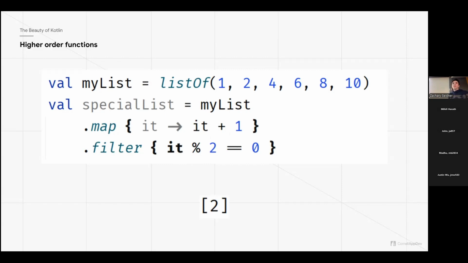Does anyone else have any questions on this example? Yeah. What would happen if you have, say, map or filter applied to values besides numbers? Yeah, that's a good question. So, just quickly, I'll go back to a previous lecture. I did mention that Kotlin is a statically typed language, which means that all types are known at compile time. A simpler way of saying that is before we run the code, we know all of our types. We have all the information about our types.